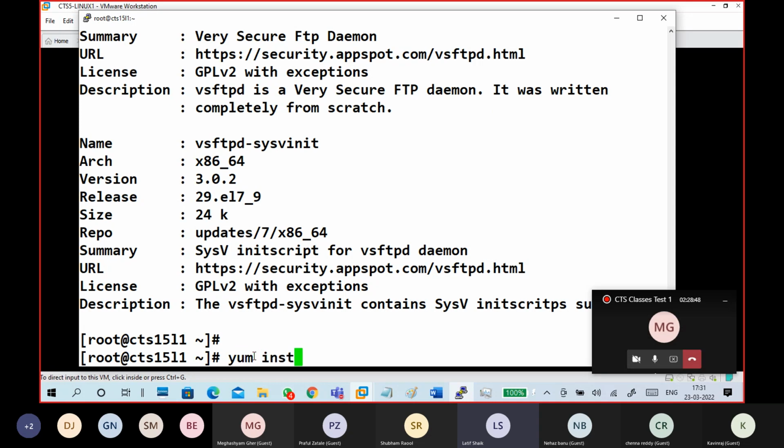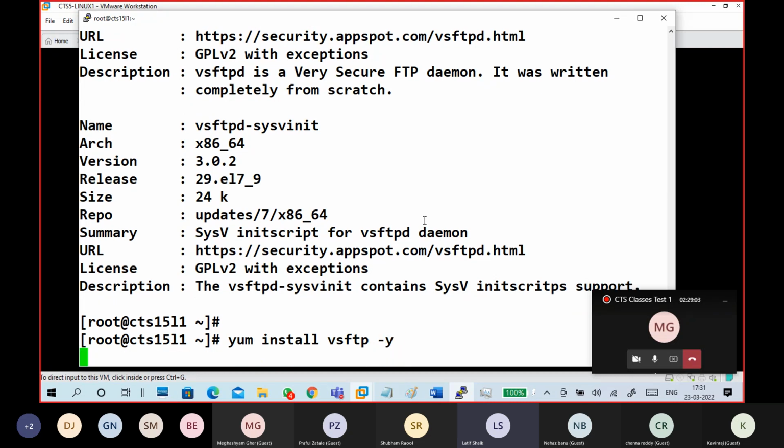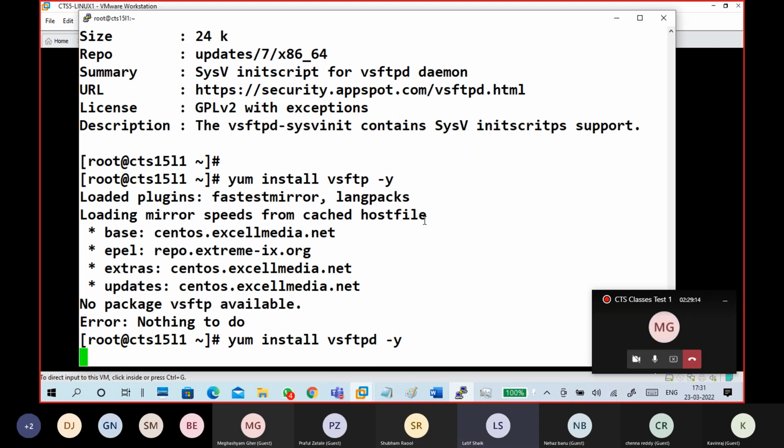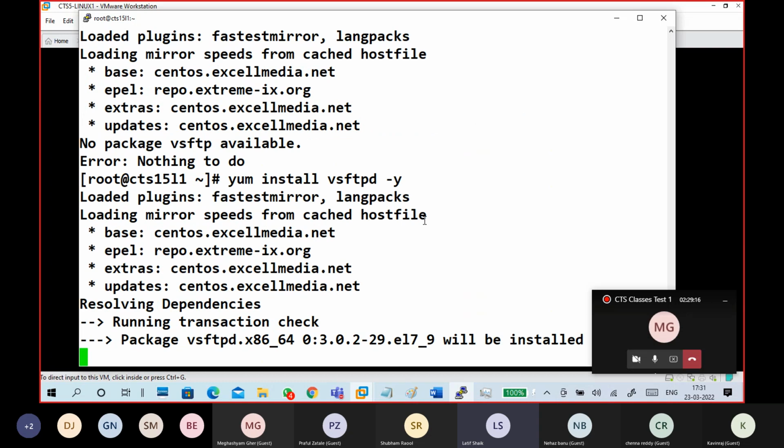Yum install vsftp and FTP. Otherwise you can install only one, no problem. I am installing only vsftpd. That's the package.